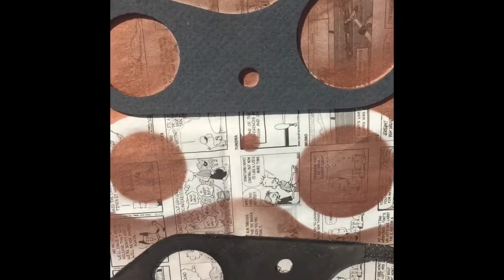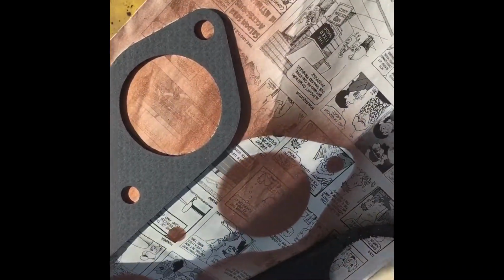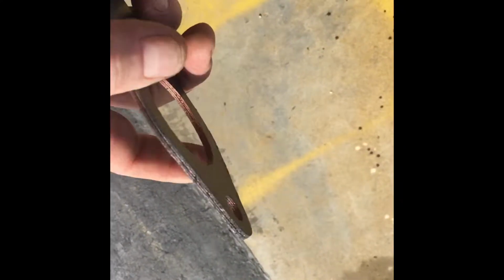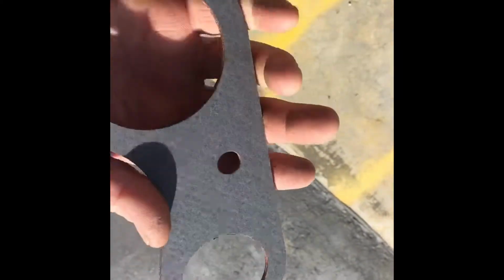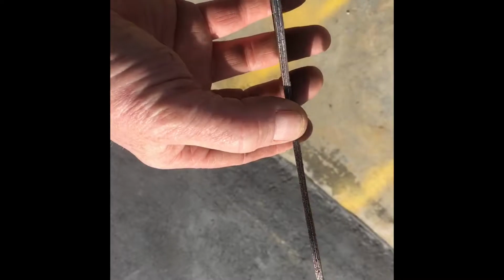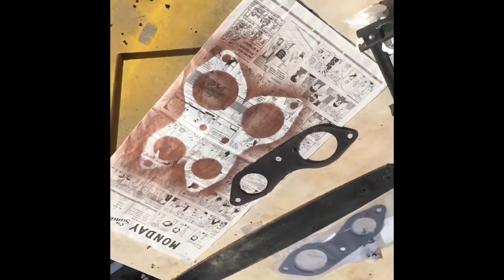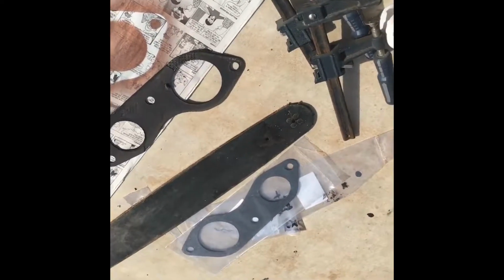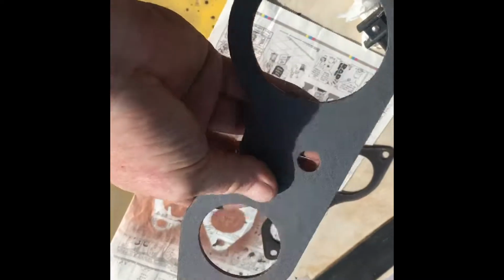Okay, let's see what this looks like. Oh, it's a little bit gray. Oh, so this looks pretty stuck. I want to do the outsides here, and we'll goo that baby back in there and see what happens. That should do it, I'd have to say. Twice as thick, hopefully. Hopefully I don't have to buy three more for $20 and do it again. Hopefully it lasts a couple years.